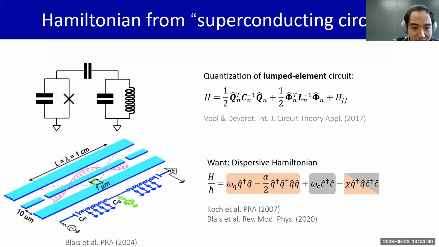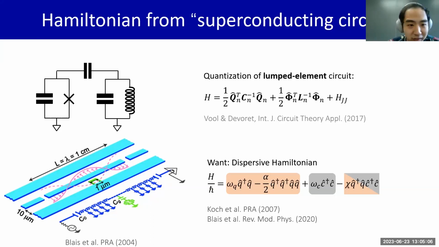It's this thing, we call it a lambda over 2 resonator, capacitively coupled to a Cooper pair box transmon, actually. So the question that we're going to tackle in this talk is, how do we get our target Hamiltonian that looks like this, for example, from the actual design instead of from the LC circuit?